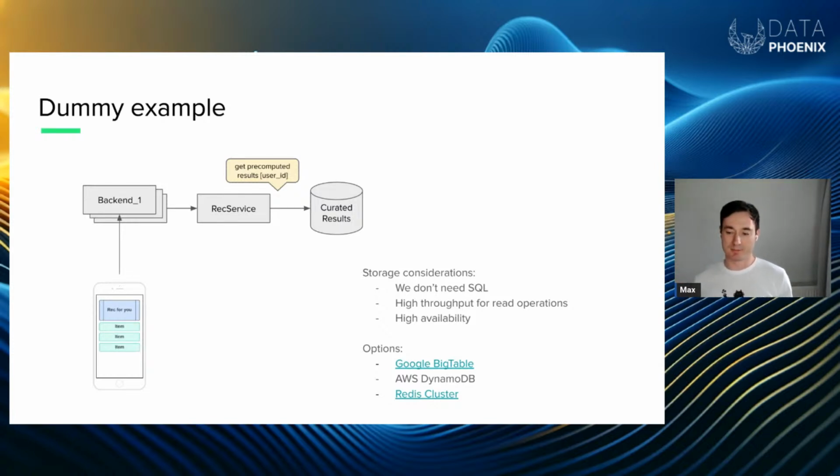We are interested in a storage system that is optimized for high throughput reads. And then we're also interested in all the things that are related to system design, like high availability, eventual consistency, and so on and so forth. So here are a few options you might want to consider. Just a disclaimer, obviously there is a huge number of options nowadays for every tech stack. Those are just things that either I used or have read about or know people that used. So that is definitely not the full list.